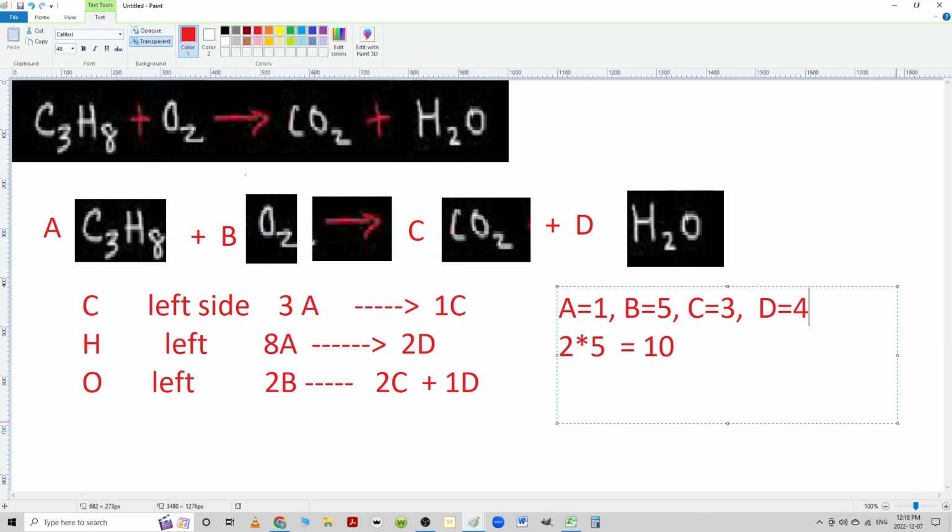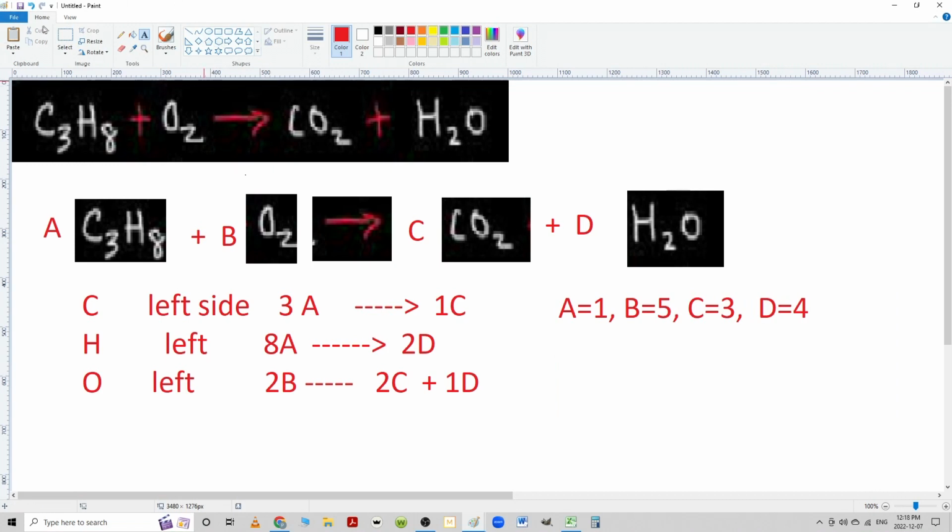Sometimes the lines don't work out and you have to skip to the next line. But now going back to our equation, I replace the A with 1. Technically, you don't even put the 1 there, but the 1 goes there. My B with 5 goes there. My C with 3 goes here.